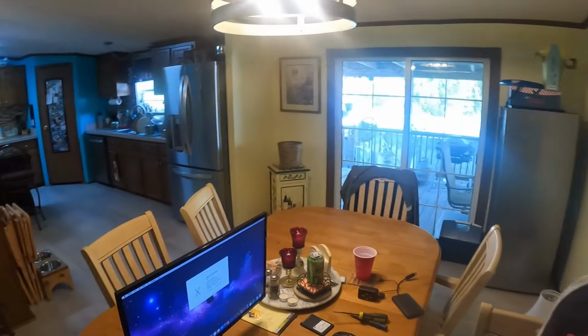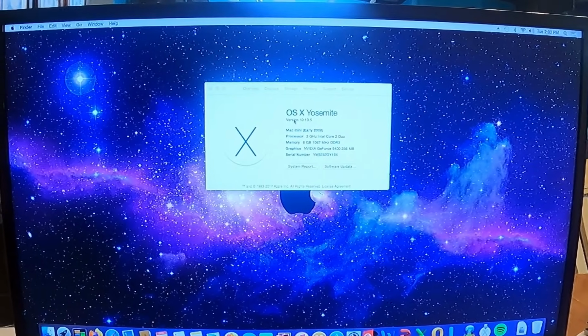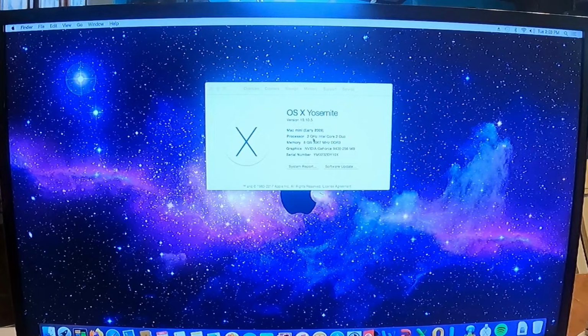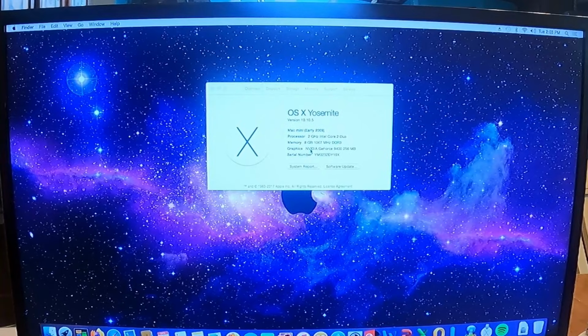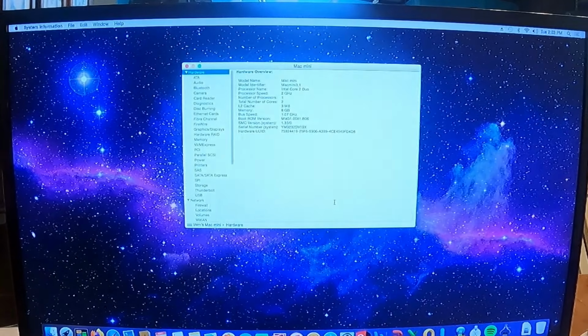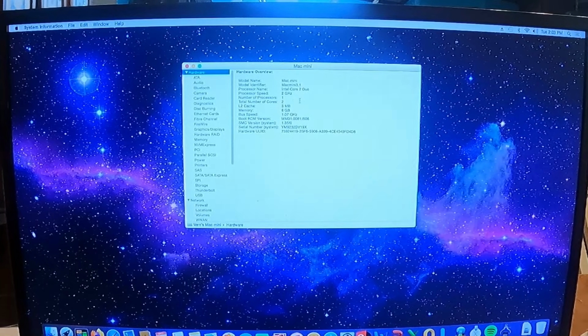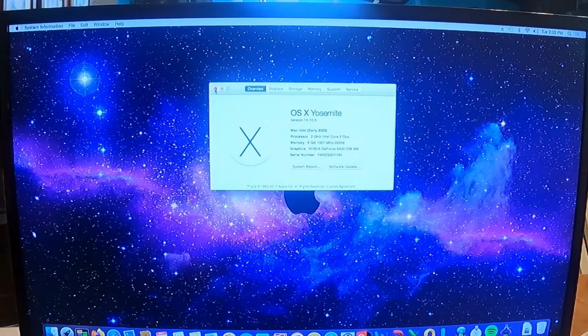Let me get you guys down here. All right, there's a better picture of it right there. So you're looking at OS X Yosemite on an early 2009 Mac Mini. It's got a big old 2 gigahertz Intel Core 2 Duo processor. I did upgrade it to 8 gigs of RAM. It has NVIDIA GeForce 9400 with 256 megabytes of onboard graphics. So there's your System Information report. It shows we've got a Mac Mini 3,1 with a Core 2 Duo rocking 2 gigahertz. So you think about it, and yes, it's definitely an old unit, right? You're zoomed in, so I'm going to zoom myself out.